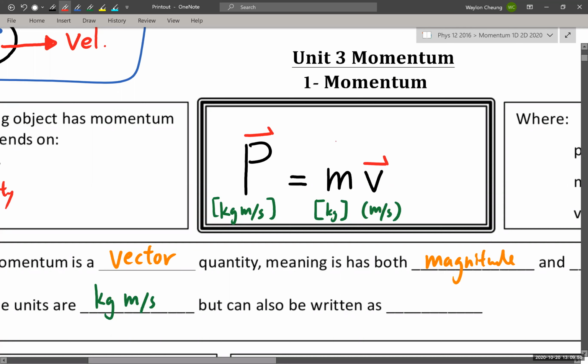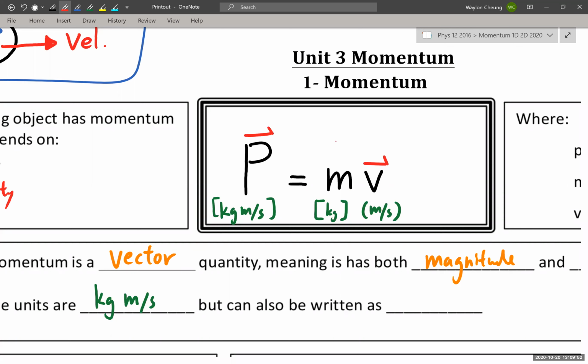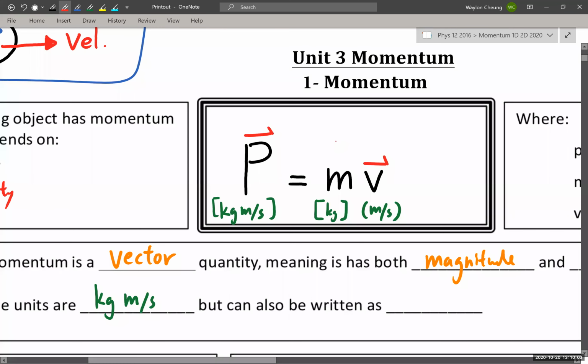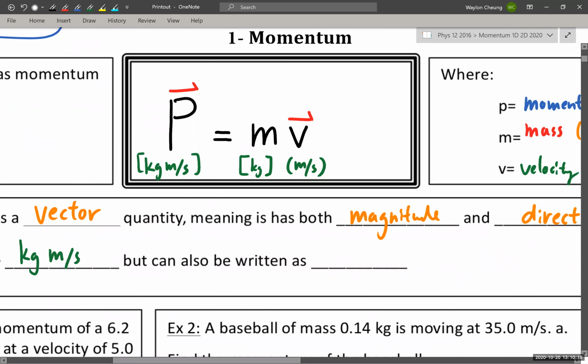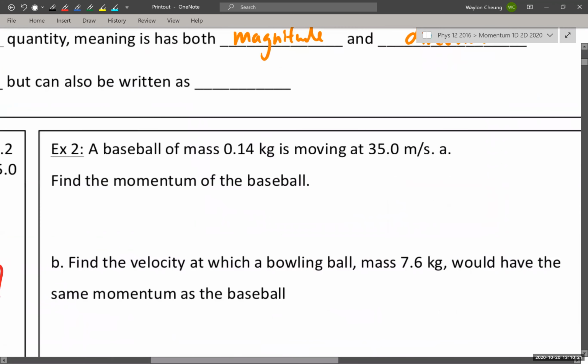So in order to increase momentum, which is increasing the damage of something, you can think of it in 2 ways. You either increase the mass of the object that you're using as your projectile, or you increase the speed of the projectile. Either way, you can increase the damage output, which is kind of like the momentum in this case, right? So that's why slow moving dinosaurs are still deadly. Fast moving bullets are also very deadly, right? So it depends on the multiplication of the two.